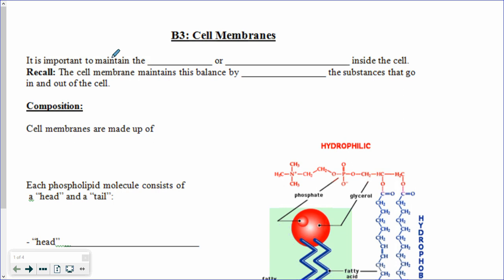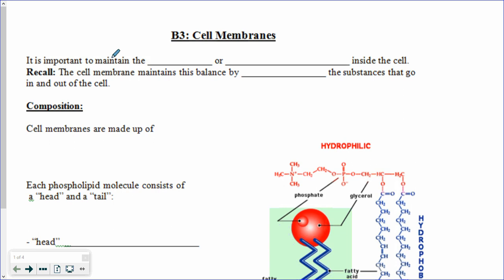So we'll talk a little bit about the structure of the cell membrane and how it moves things in and out. That's one of the big topics that I want to get through in biology. So B3, B4 are kind of the big things that you need to understand out of Science 10. We'll talk about different types of movement across the membrane, and then we'll try to talk a little bit about what's going on within plants, as some of you guys are taking Bio 20, and just having an idea of the structure of a leaf will give us a little bit of help into Bio 20.